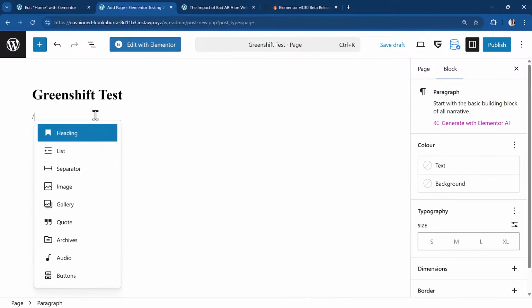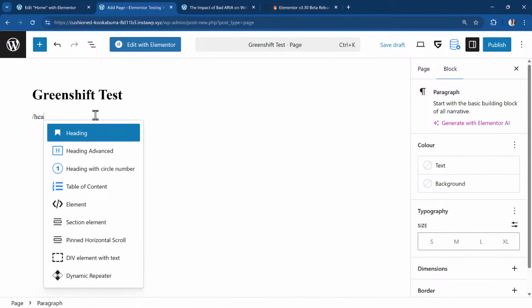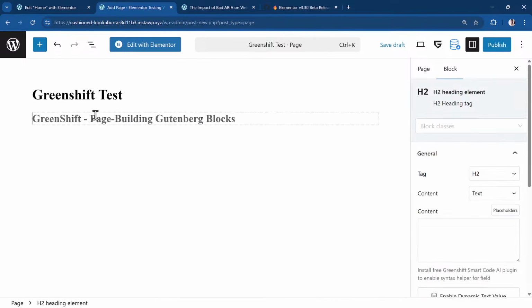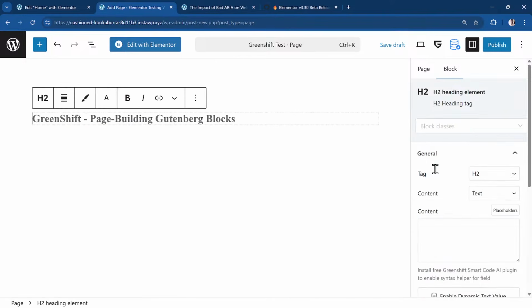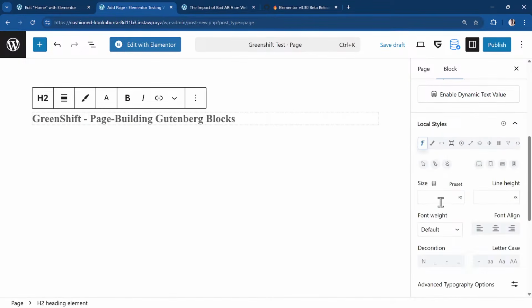Okay, so this is GreenShift test. And let's go ahead and do the same thing. Let me search for heading element or H2. Okay, H2. And you'll notice something similar. If I go to their font and I click on their var, where's the var? Let's just search for var.